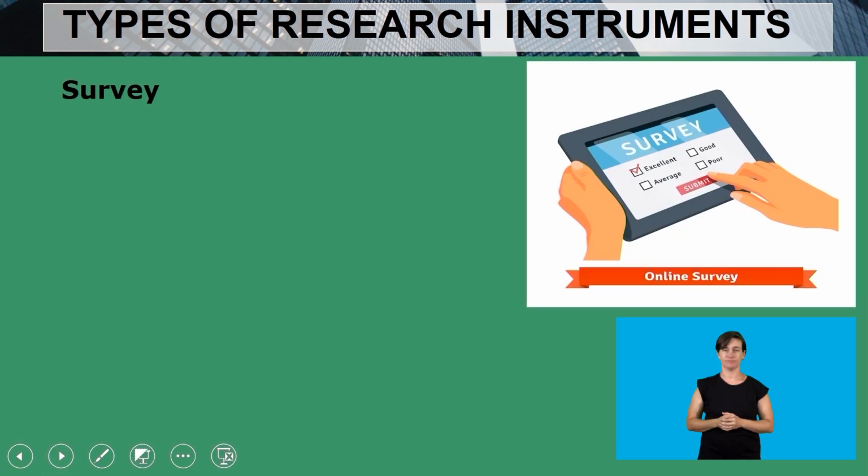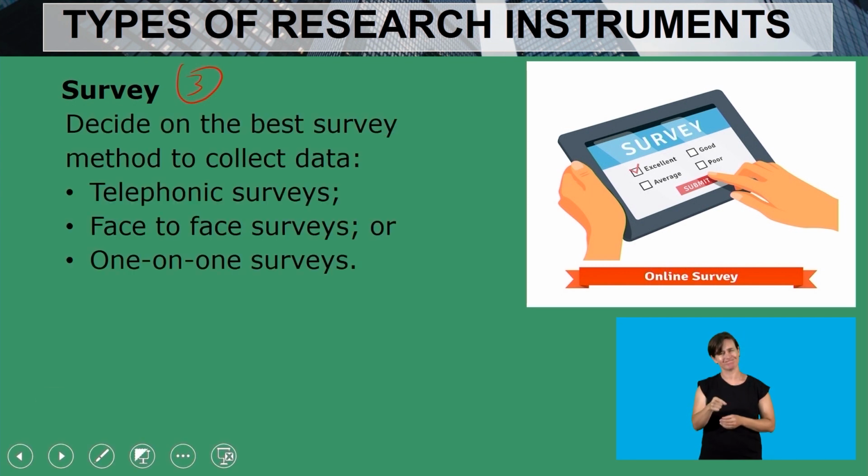All right. Lastly, we can even use surveys as a research instrument because we want the information that we need. With the survey, we're deciding on the best method to collect data. So decide on the best one. Either you can use telephonic surveys, or face-to-face or one-on-one surveys. With the telephone, they will say yes or no, or rate us from excellent to good to average to poor. It's up to you, then you're rating us. It can also be an online survey, depending on what we're using the survey for. But remember here, we are assessing the needs and the desires. So you can use a survey if you want to, as long as it's going to give you the information that you need.